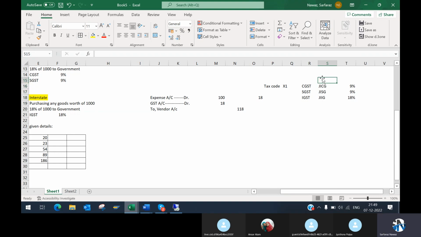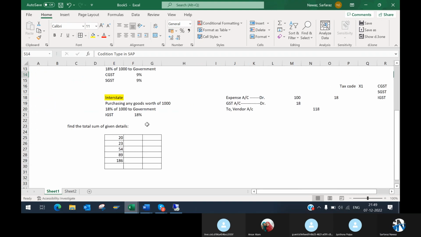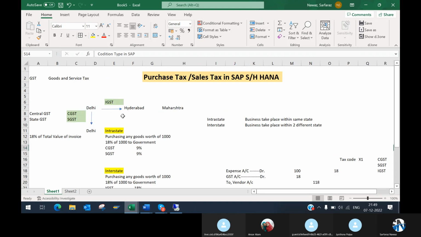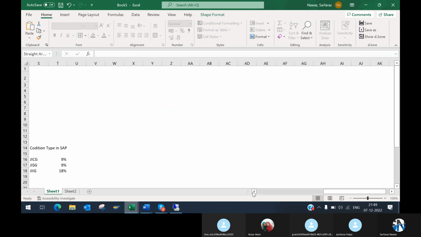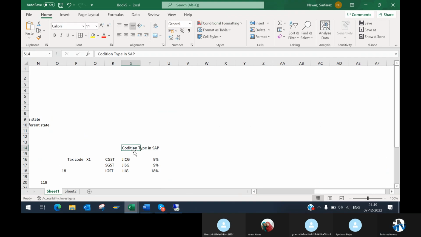This tax key is called condition type in SAP language. This is called condition type in SAP.